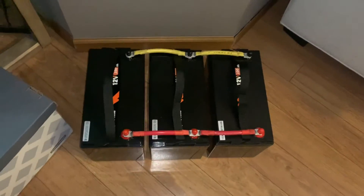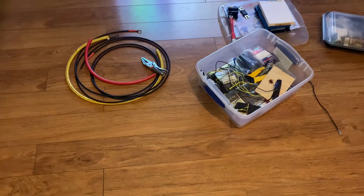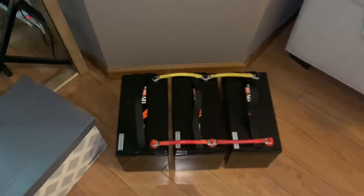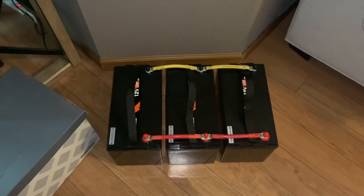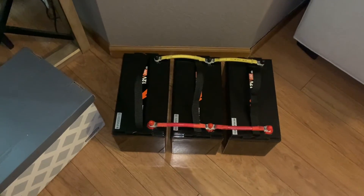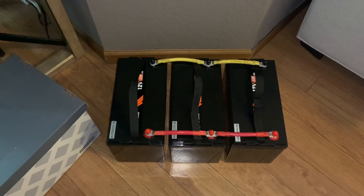What I've got to do now is get out there and prep this place for the hurricane. The hurricane is coming right in on us. I'm going to disconnect the panels — if I get any sun today, I'll let the panels charge up the batteries I have. Once I've disconnected the panels, I'll decide whether to keep this battery bank inside given the serious flooding risk. Either way, once they're load balanced, they'll be in a better charge state than the ones outside. At least right now they're top balancing and that's all happening.